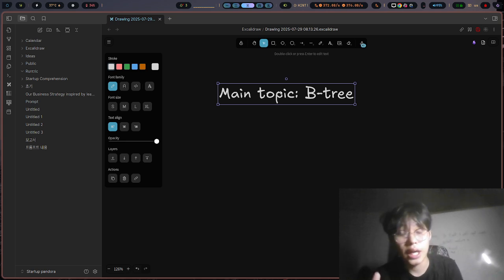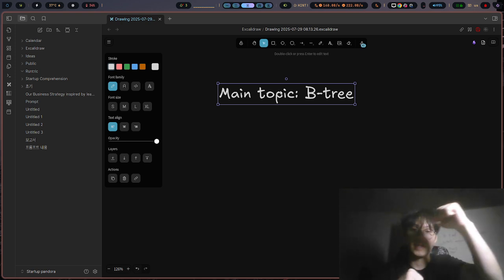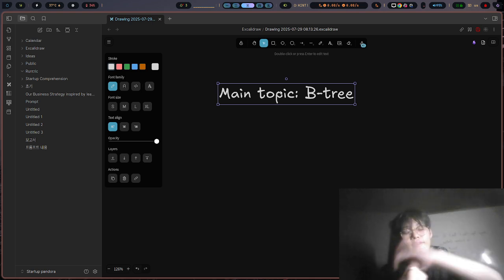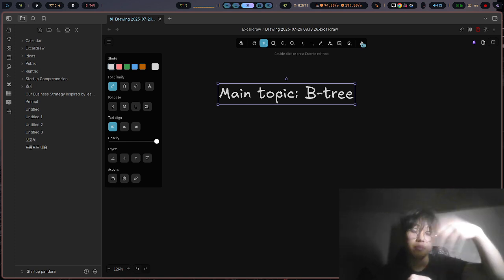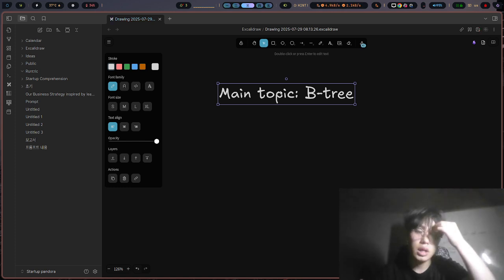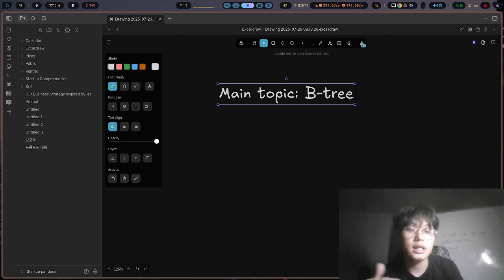B3 is actually an extended version of binary tree. So what is binary tree? Binary tree is a tree data structure. If there's a target node here and your target value, it goes to the left if it is smaller than this target node. But if it's bigger, it goes right. So that's a common characteristic of the binary tree.